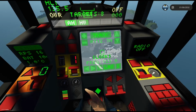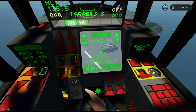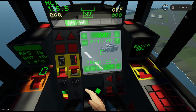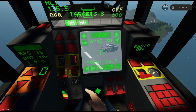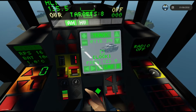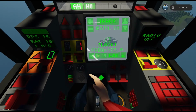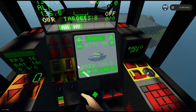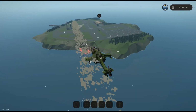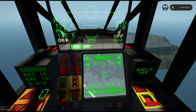What the lock identifies is that the laser head is actually seeing the laser from the gimbal camera. If I was to skew over, I'll lose lock, because the missile can't see it. So if I track it back, there. Lock is back. The missile is able to see it. Let's bring this back up in. We got a lock. And boom. Laser missiles work out to a range of over 2 kilometers.